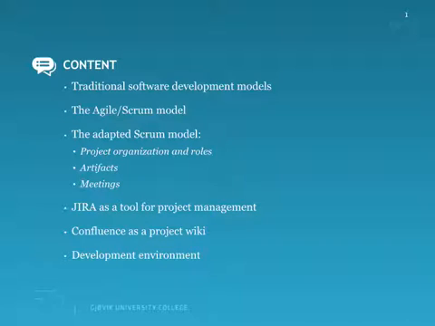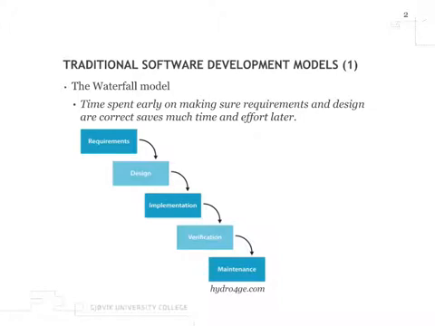So this is the topic for this seminar. We'll look at traditional software development models. We'll look at the Agile Scrum model and the Adaptive Scrum model. Project organization and roles, artifacts, meetings. Jira as a tool for project management, and Confluence as a project wiki. And development environment, yes.